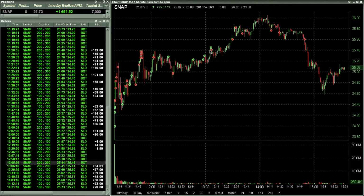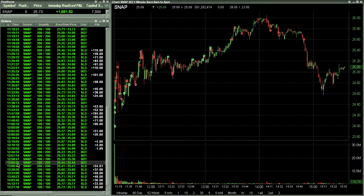So then it finally takes out highs, 24.40, and I buy this at 24.46. Or I try to, whatever it is. I see now, look here above my mouse. I'm waiting. I want this thing to really break out. I want this thing to really go. And when it just breaks highs by 10 cents right here, see these highs, and comes right back, I'm gonna be a little defensive. I'm getting out of the 200 I just bought. Fuck that. I don't need that. Because I don't want to risk it all the way down to this 25 figure. I don't want to buy the high, and it doesn't make sense for how I'd been trading it. So I got out of that stock right away.